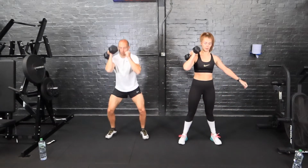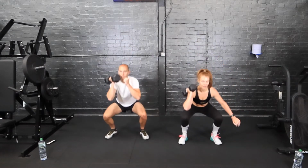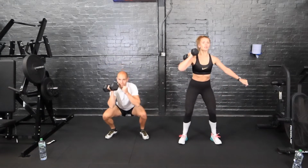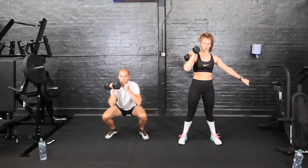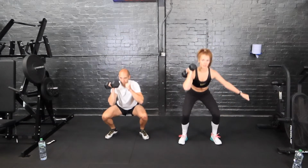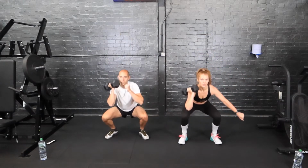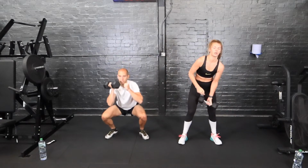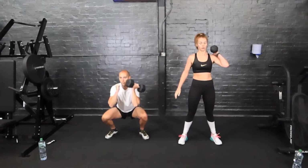So really push the bum back. Got our heart rates up. Really important to keep your heels on the floor. Your knees will go in the direction that they're comfortable in. Don't stress about them facing a 90 degree because you'll be forcing the joint. One more, change. So if you need to, take a wider stance so your heels stay on the floor, okay?